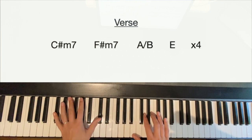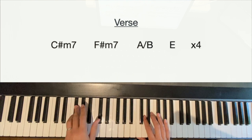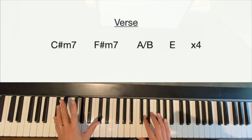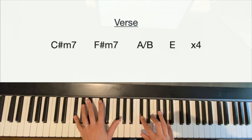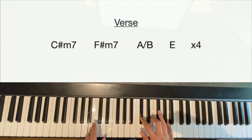An easy way to do that is to add the bass line, which has a little bit of movement on beat 4. So it goes 1, 2, 3, and 4, E, and A. And we're just using the root note of the chord and the fifth. Okay, so on the C sharp we go G sharp, C sharp, G sharp, C sharp to the F sharp minor 7. We do the same figure on the F sharp: C sharp, F sharp, C sharp, F sharp, B.